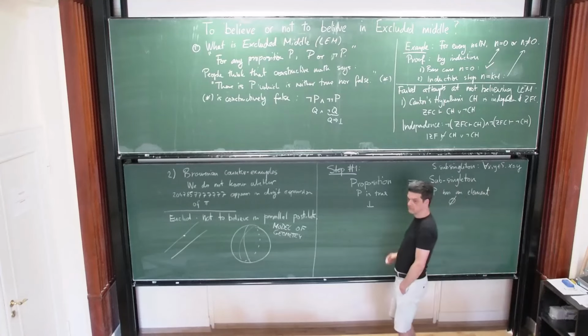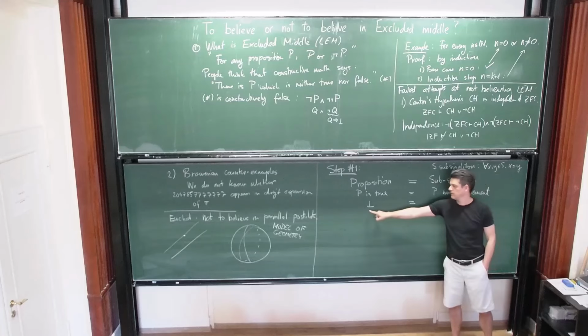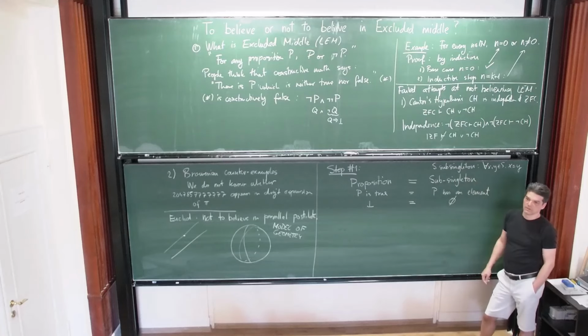No, wait. False is the proposition because your propositions are sub-singleton. So whenever you want, false is the proposition that this sub-singleton is equal to. It's this set. To say that P is true is to say that P has an element. So now propositions are sets, and you discover whether they're true or not by investigating whether they have an element. Okay? So false will correspond to the empty set. Everyone with me? Yes. Okay.